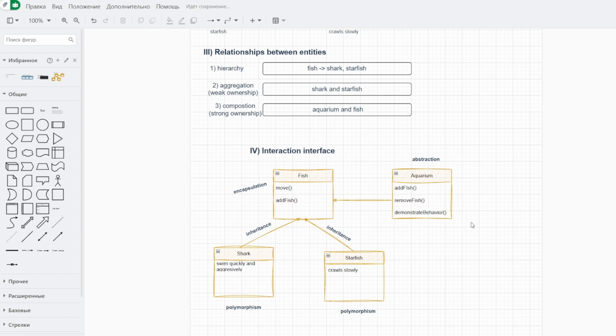So demonstrate behavior will call the method move, depending on if it's a shark, it swims quickly, it will print out a message like swims quickly and aggressively, and if it's a starfish, then it will print out the message crawls slowly.